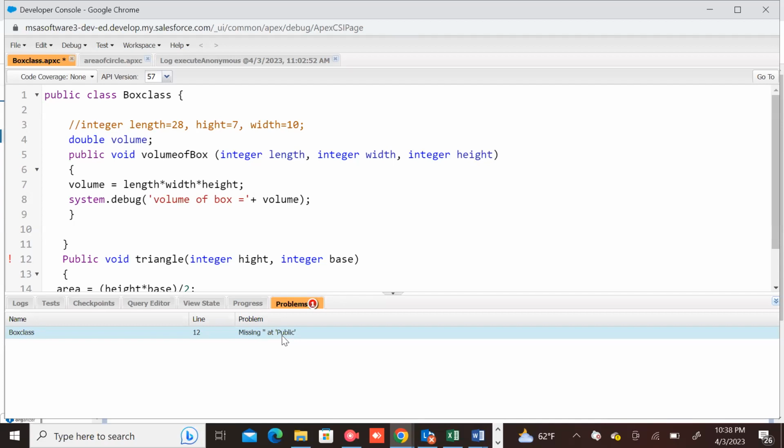Okay. So first of all, go to line number 12. Make it small p.